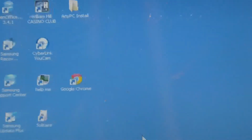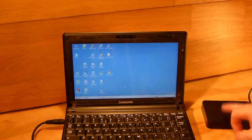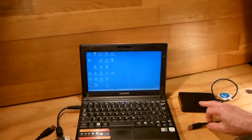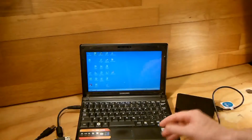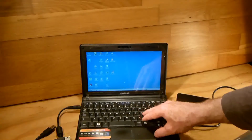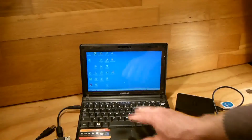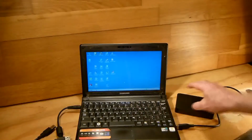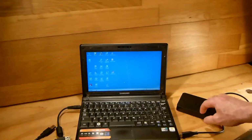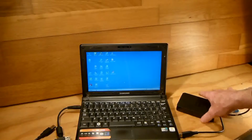So now if you had a backup and you had made the systems image say 6 months ago, then after you have made the systems image, you have to start making backups daily. You should be doing it if the data on your computer is very important to you, but weekly is good enough for most people. And then you'll have, say from 6 months ago, you made your systems image, and then you started backing up your computer after that, and all that data would be on another one of these external hard drives. It's best to keep them separate, the backup and the systems image on 2 separate external hard drives, so you won't get confused.